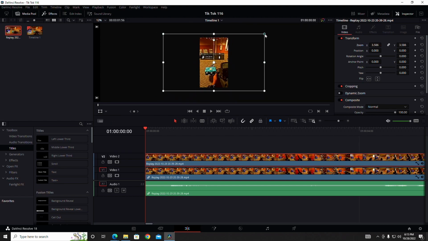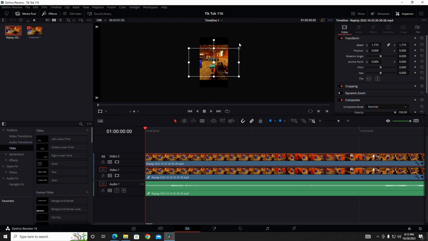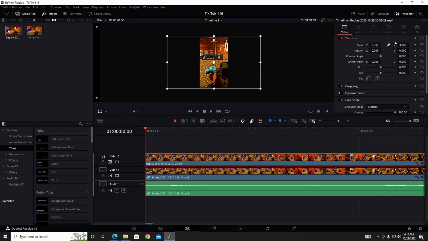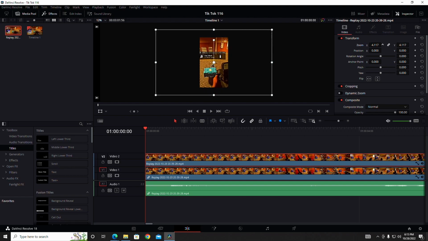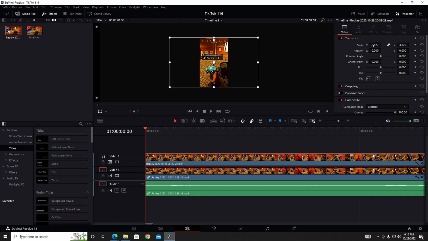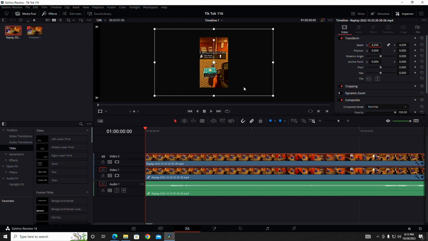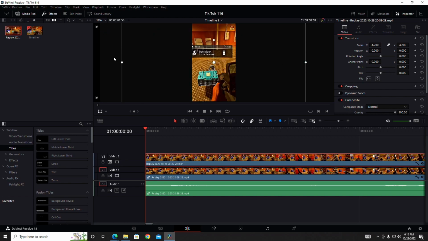Okay, you can just resize like this until it is the size you need, big enough. All right, or you can click down on the zoom function, X or Y, they're linked. Click down, move your mouse to the right or left, and it'll resize it. But for now, I'm going to do 4.2. Okay. If you want this box to go away, just click on it again.